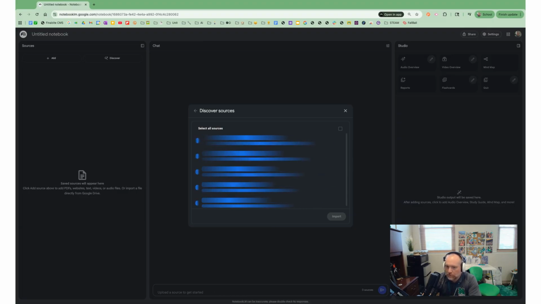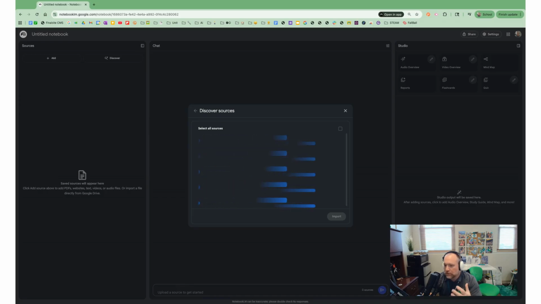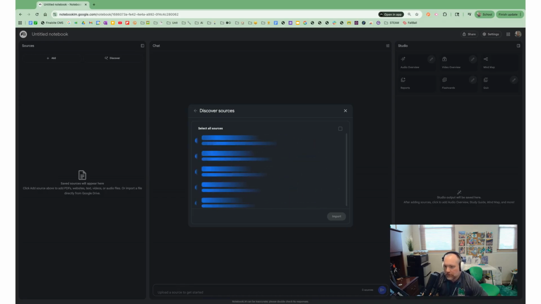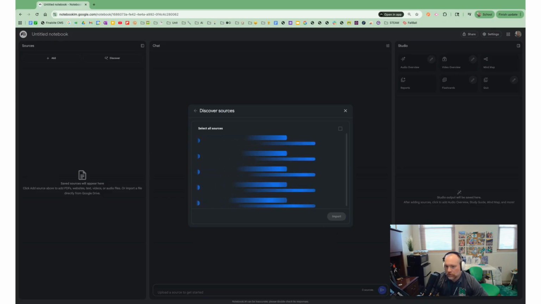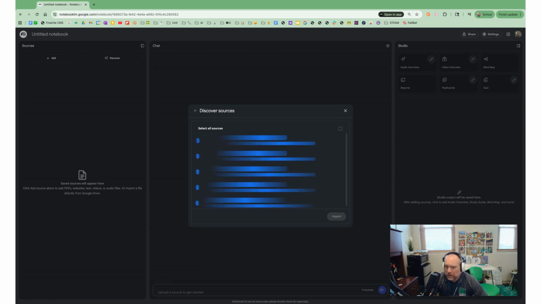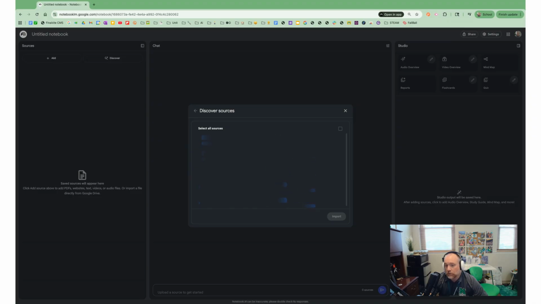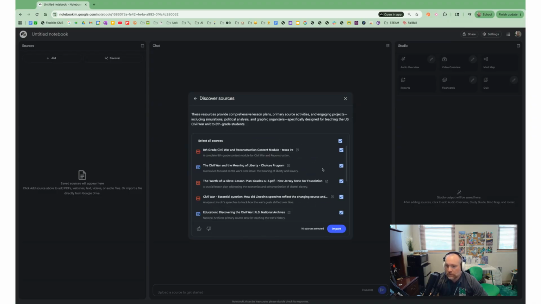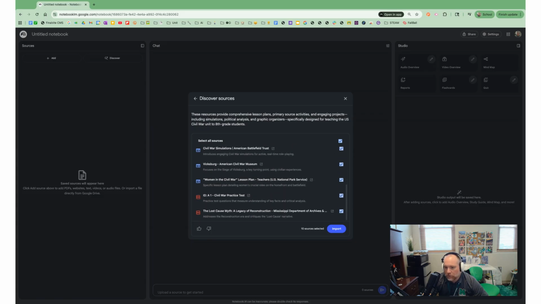So I could have given it any topic. I could have also given it an explicit standard from our Ohio standards, and it would go out to try to curate resources for us. And as it searches the web, eventually we're going to get a list. And then from that list, we can choose which ones we want to use and which ones we don't. And it's as easy as checking a box. So I'm going to go through here and take a peek. If anything looks sketchy to me that I do not want to include, I would not. These at first glance look okay, and this is a demo video, but let's pretend I really don't want to include this. I can uncheck it right there.